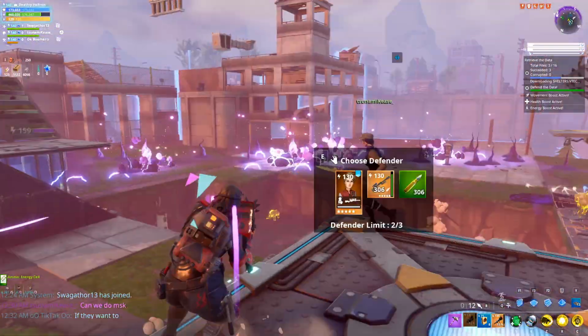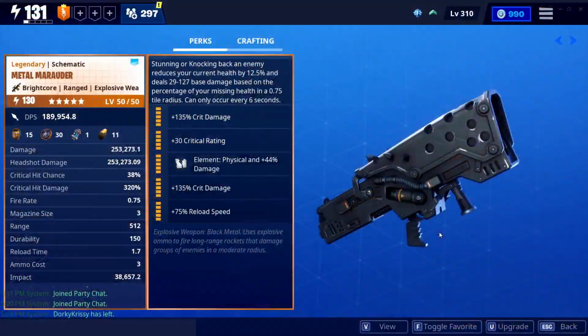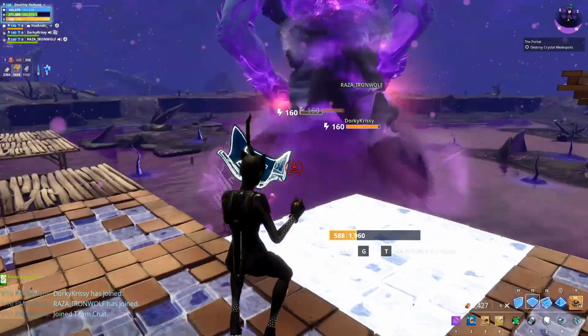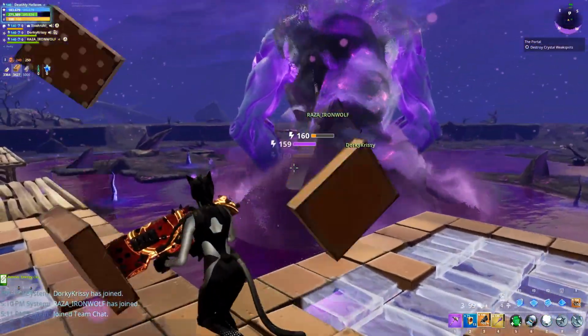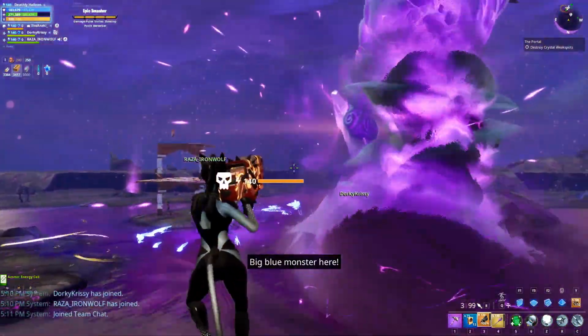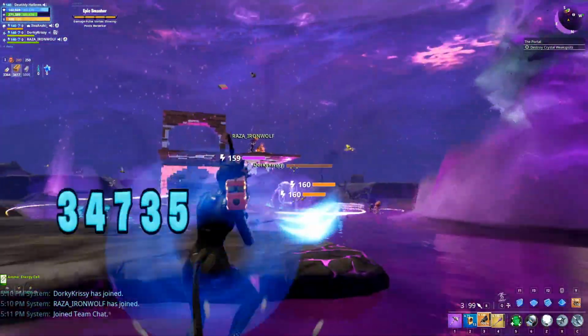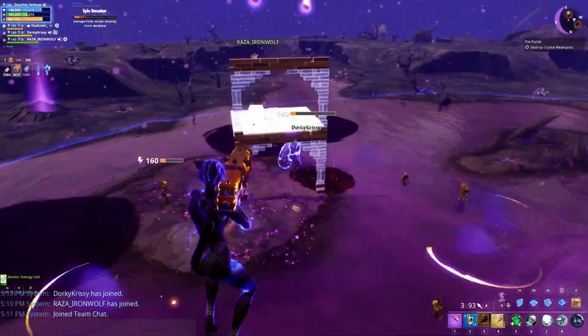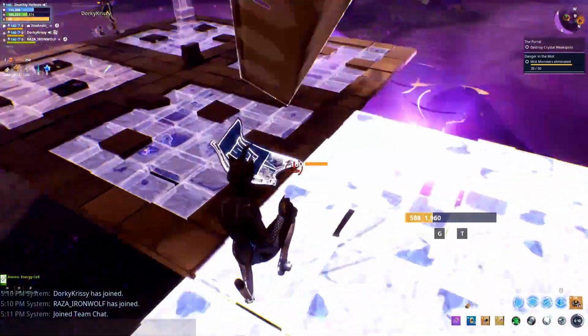Now let's talk about the Metal Marauder and why it actually is so good. Stunning or knocking back an enemy reduces your current health by 12.5% and deals 29 to 120% base damage based on percentage of your missing health in a 0.75 tile radius. So all that really means, it's a bunch of text to say, if you ever shoot this rocket launcher, because the impact is almost 40,000, you're guaranteed to proc this perk. Since you're guaranteed to proc it, you're also guaranteed to hit this bonus damage within an AoE tile radius.